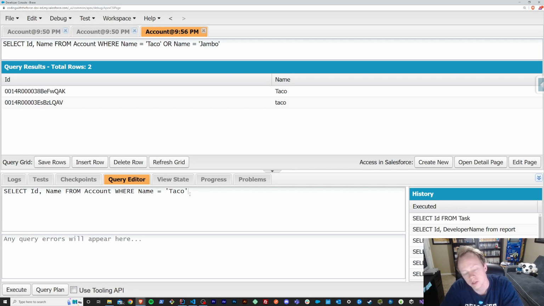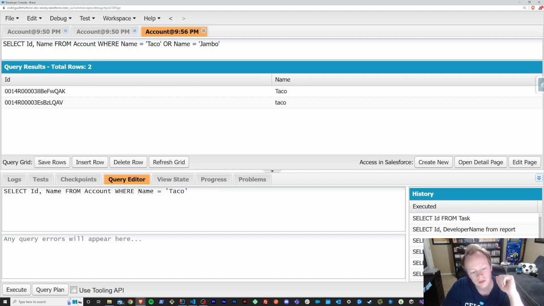Okay, so the next thing that we should go over is probably logical operators. And logical operators are the AND, OR, and NOT operators that you can use in these where clauses. NOT is a logical operator that you will not often see, but it is still important to know that it exists and how to leverage it. So we're going to go over it in just a bit, but we're going to start with the AND and the OR logical operators.